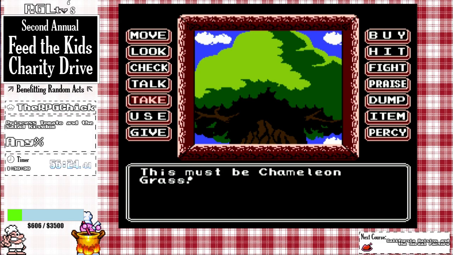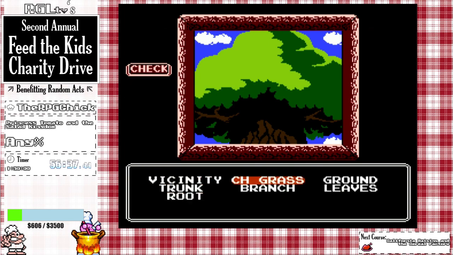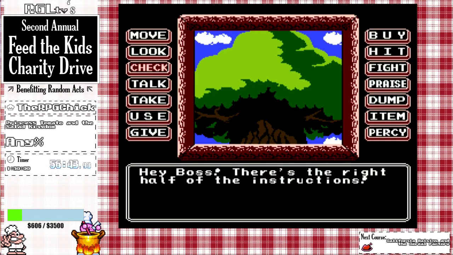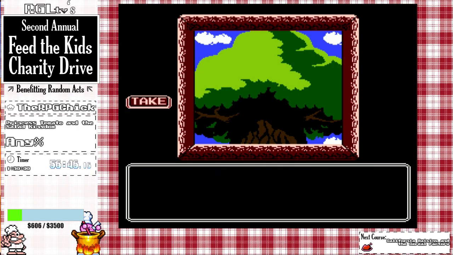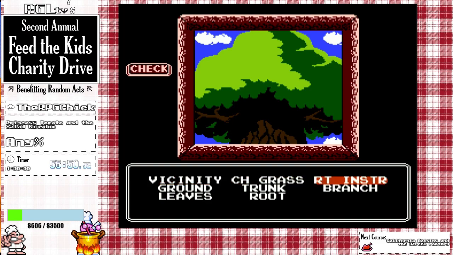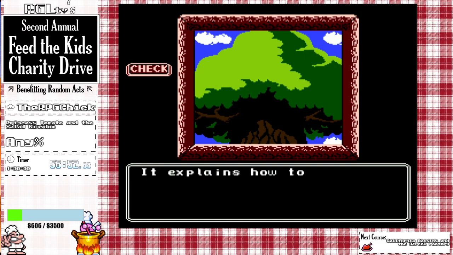Let's see. Okay, so we find this super awesome chameleon grass. Hmm, sounds like something I could use for disguising myself. And luckily, on the ground are the instructions, the other half of the instructions that the mole gave us. So we're going to take those, check them out. We're going to finally be able to read the instructions. And it basically tells us how to use the chameleon grass.